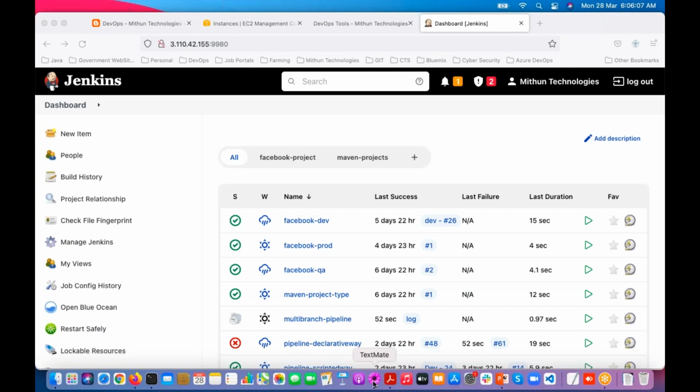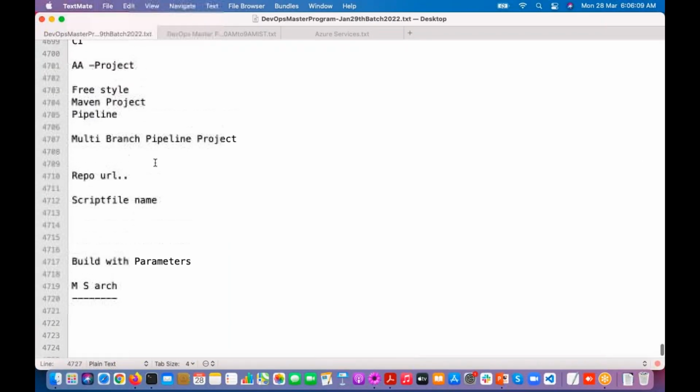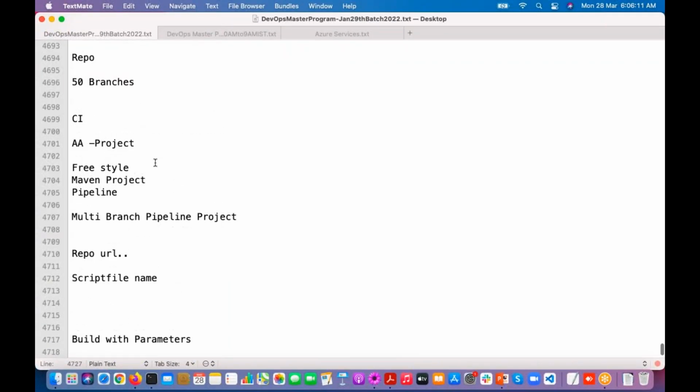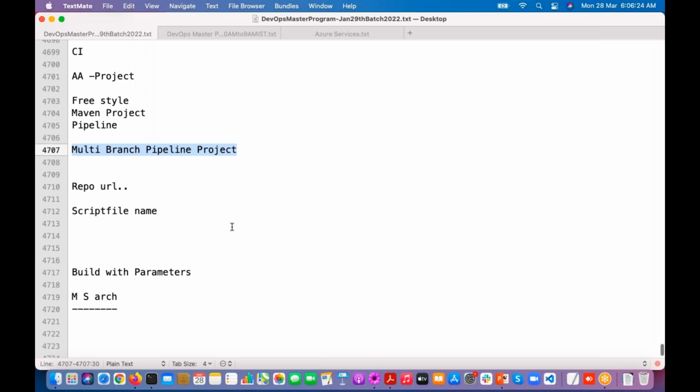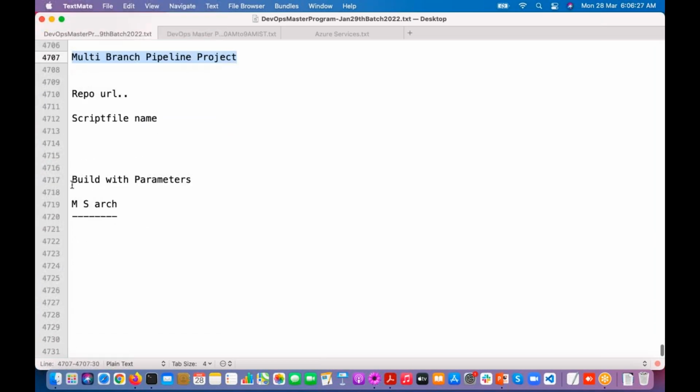Okay, so in the last session, we discussed how to write a pipeline script using the declarative way, and also how to create a job using the multi-branch pipeline project type, right? So today we'll discuss build with parameters. This is one of the important topics.